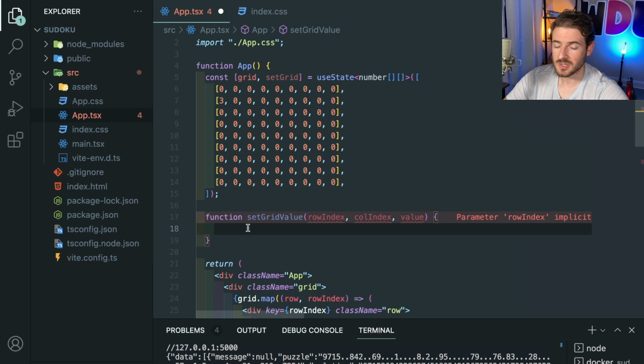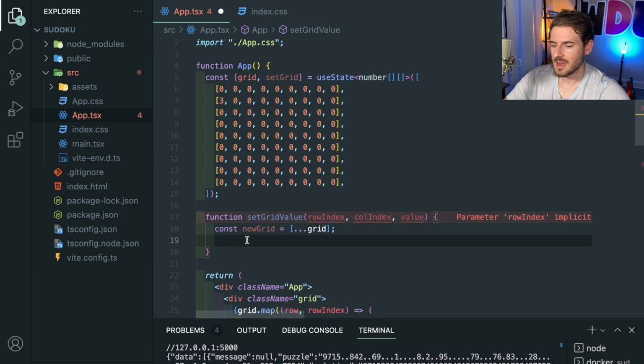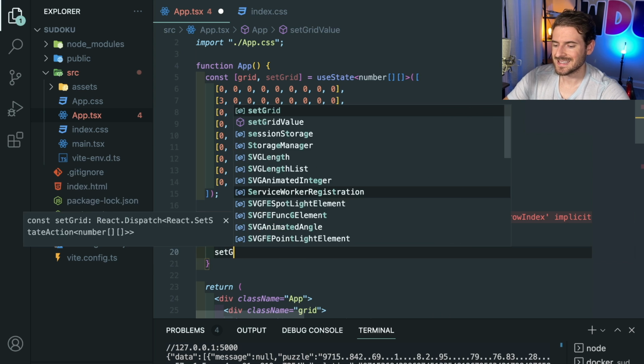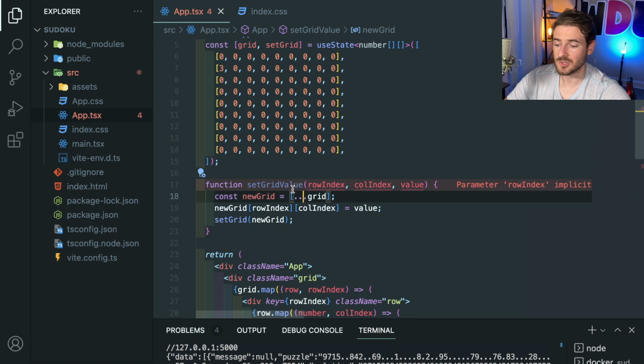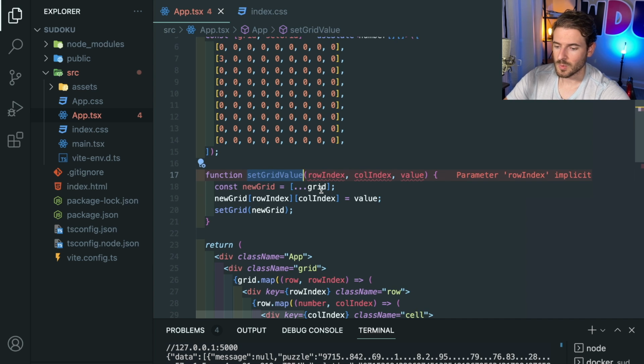So I think what we could potentially do is I could just go ahead and say const newGrid is equal to [...grid]. And now you can actually change newGrid using mutations. I could just go ahead and say newGrid[rowIndex][columnIndex] is equal to value. And then I'm going to go ahead and say setGrid(newGrid). We'll find out if this works. I haven't really done many 2D arrays in React, but I think because I'm spreading the grid, we get a new array object that's referencing all the old values. So hopefully it works. If not, we'll debug it live.